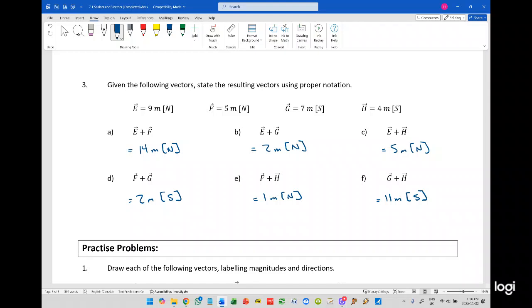All right, and that's about it for the basics of how vectors work. So all in all, what you needed to get out of this lesson is the idea of what a vector is, which is just an arrow with a magnitude and direction. Some of the notation specifically for how to define directions. And like I said, we'll stay with north, east, south, and west as opposed to those other fancier things. And then the idea of how to add vectors tip to tail and linear vectors or collinear vectors, parallel vectors, which basically just says treat them like they're regular scalars and just do addition and subtraction. Addition if they're in the same direction, subtraction if they're in opposite directions.